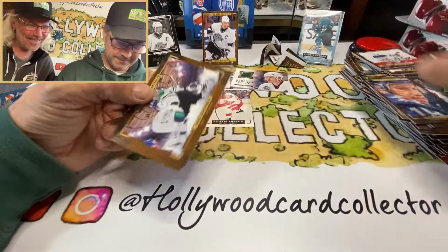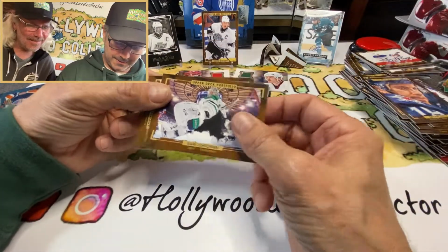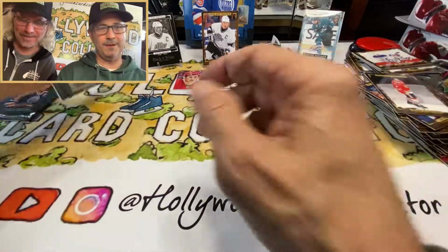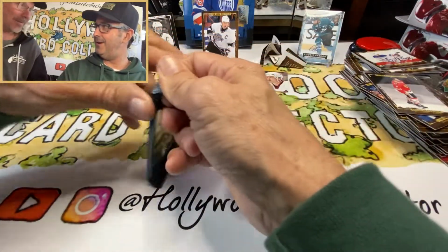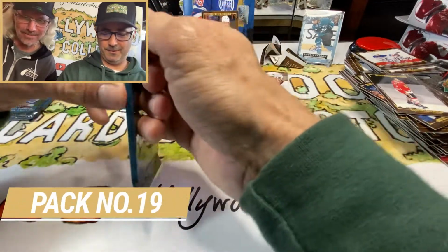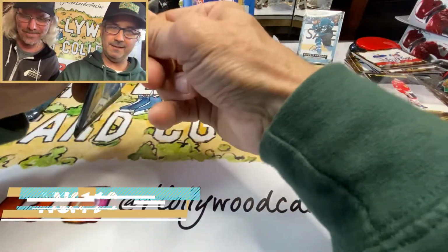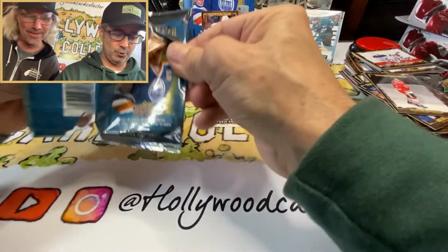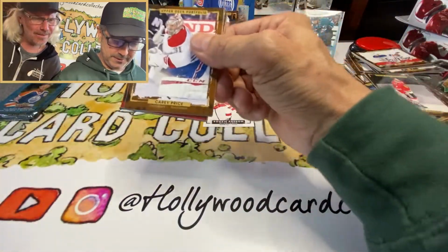Brian Little. Yeah. All right. Lettinen. And Brett Seabrook. I always wanted him to come to the Kings. He would have been great back in the day when I really wanted him. Guy's a beast and he's just a defensive monster. Okay, two more packs and we'll reassess what we're going to do here.